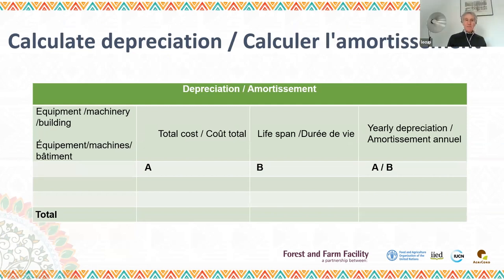What is very interesting when we do this together with the future entrepreneurs is that we can see if they know exactly what type of machinery or equipment they are going to use, because they have to decide about the lifespan of the equipment. For example, if they have an equipment to extract honey, then they should know how long this extractor will last. And when you facilitate the discussion, you will see if they understand what they are going to do or not. It's the same more or less for the maintenance.